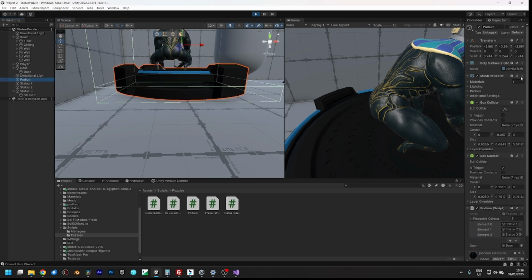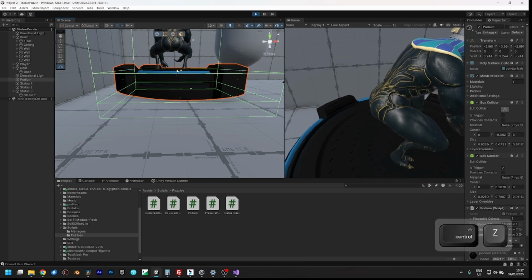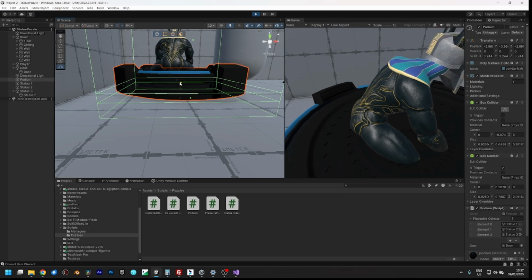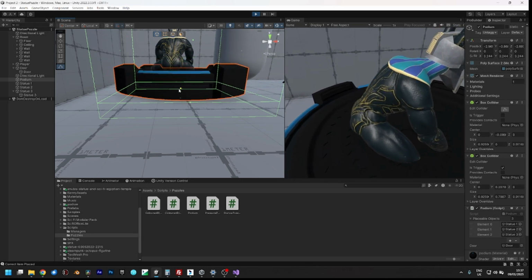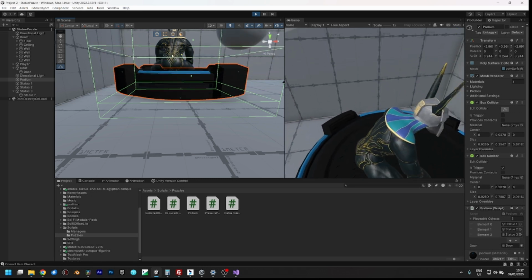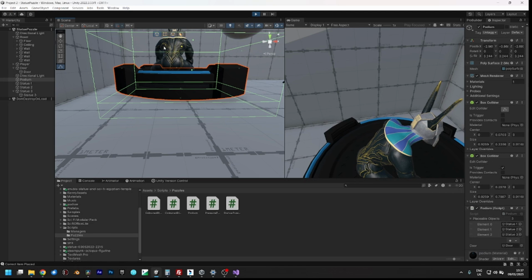And it's likely because this collider needs to be longer. So this collider that we're editing here is going to be the first collider.